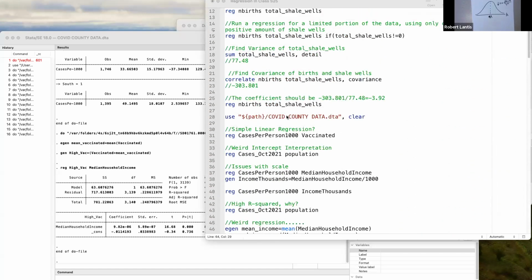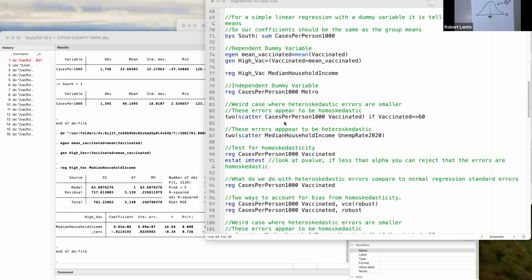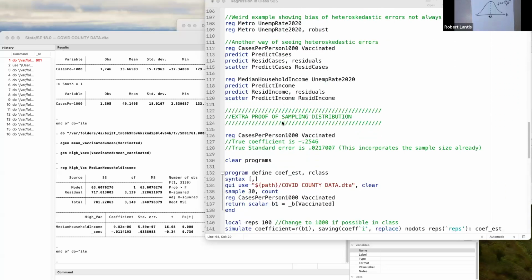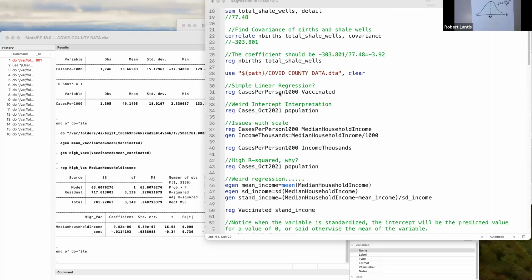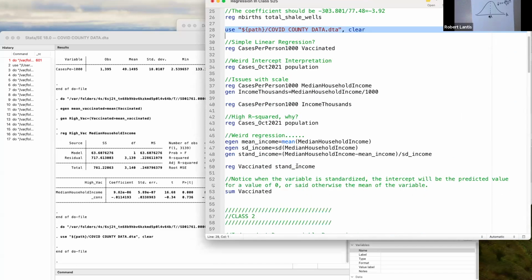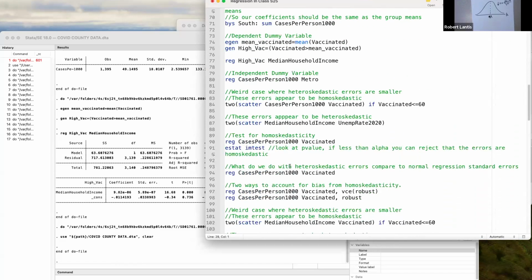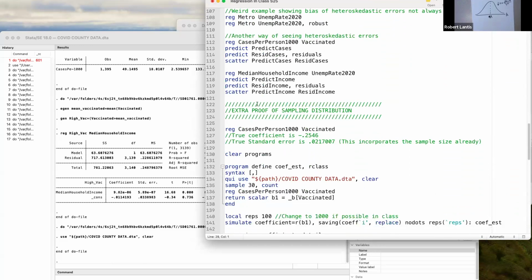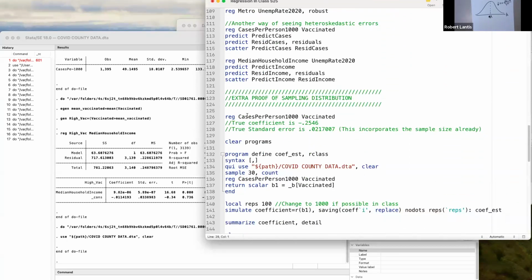So I've got this COVID County data pulled open. So we're going to go down here. Just to kind of, if you were doing this from scratch, we'll open that COVID County data up. I'm going to scroll down here. And here's this extra proof, right? So let's say I'm interested in the relationship between the percent of a county vaccinated and the cases per person.